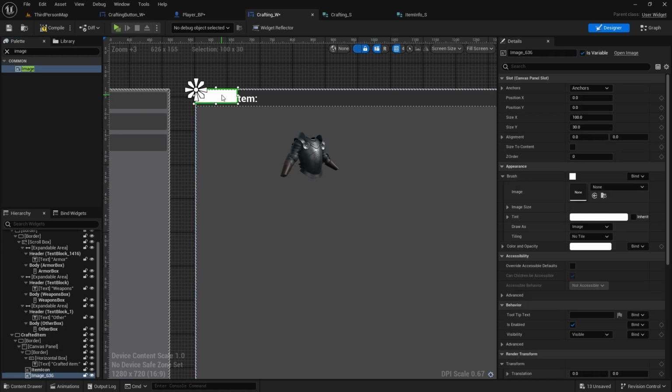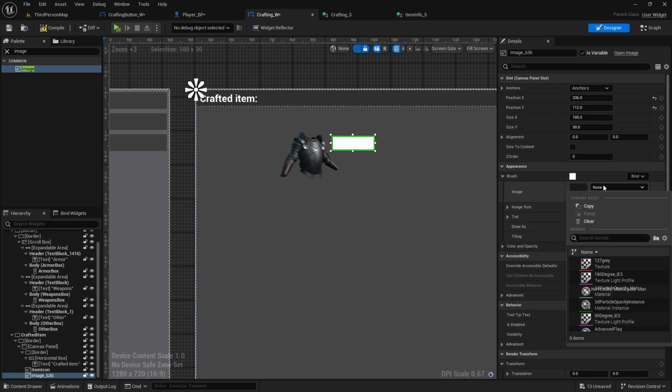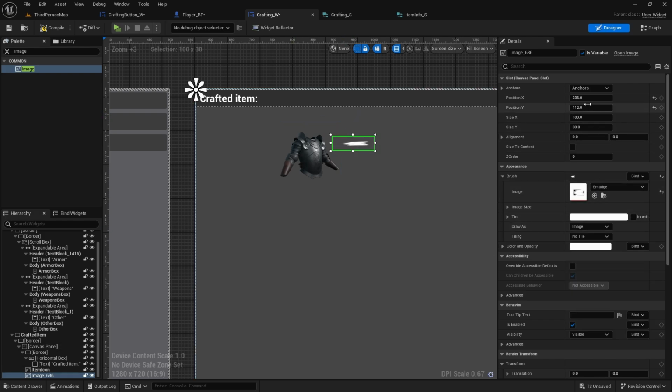Let's drag this here. I'll select the smudge, which is the name of the asset, and I'll make it even something like 600, not position, size 600, 500.